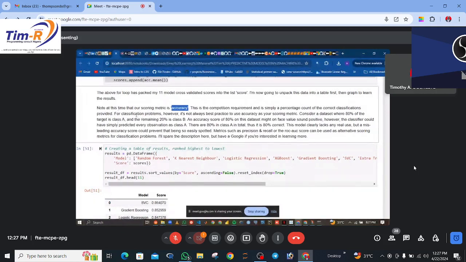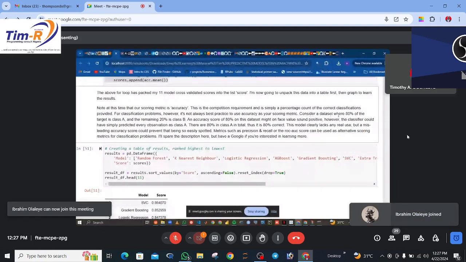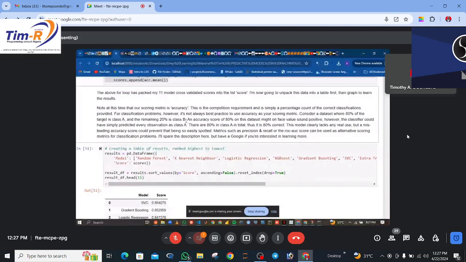This is the competition requirement, and it is simply a percentage count of the correct classifications provided. For classification problems, however, it is not always best practice to use accuracy. Listen again. For classification problems, it is not always best practice to use accuracy as your scoring metric. Consider a data set where 80% of the target is class A and the remaining 20% is class B. An accuracy score of 80% on this data set might on face value sound positive.